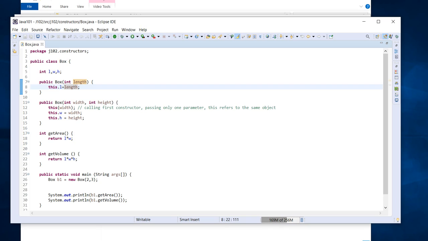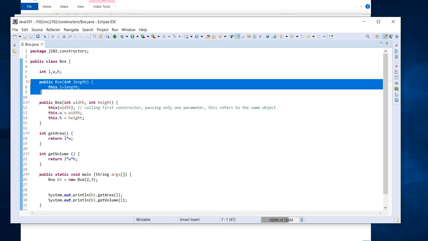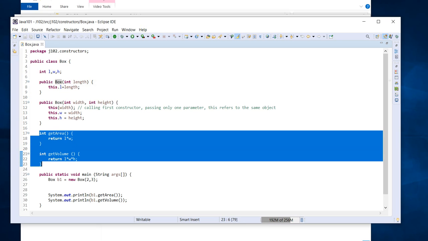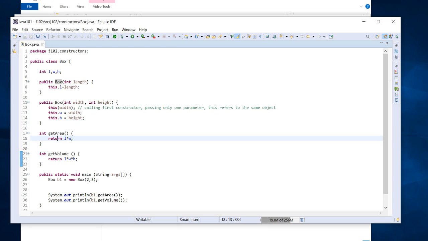So let's say when you press control and then click, it's automatically going over there. So that means we are invoking the single parameter constructor over here, and this is called the constructor chaining. And then I have just 2 instance methods, one is returning the area and the other one is returning the volume. And then look here that I have created just only one instance, b1 equals new Box, and then I'm calling this parameter.